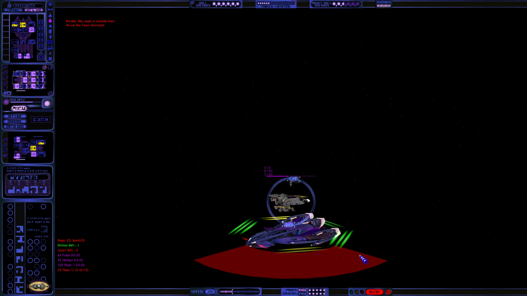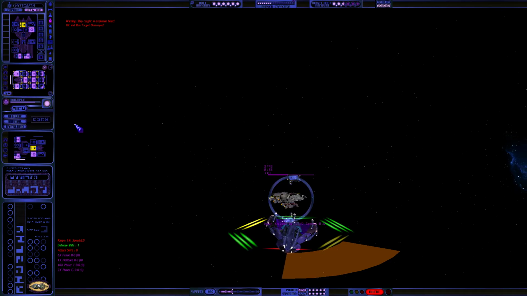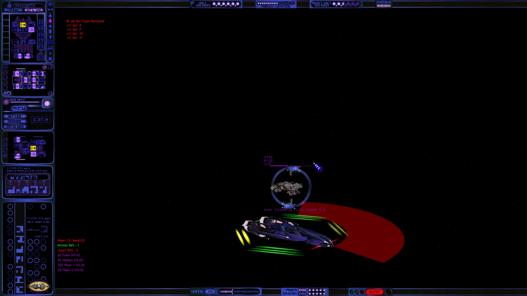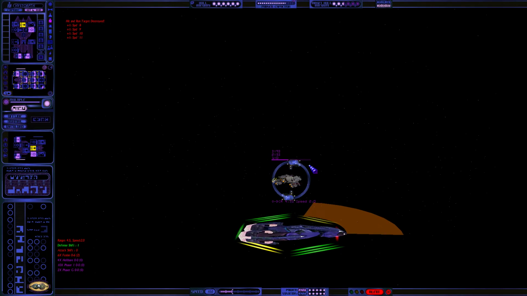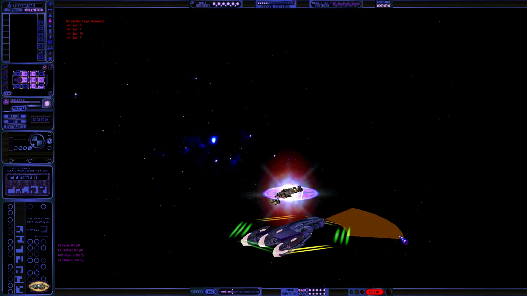Do I have any other? I have a single Gatling phaser, which is going to waste itself on a shield, but that's fine. See, now I don't want to waste the fight. I was about to launch my fighters in order to just wipe this guy out, but now he's so weak I don't need to bother. Oh, it was a fake.